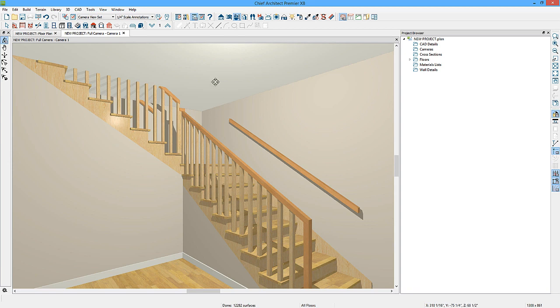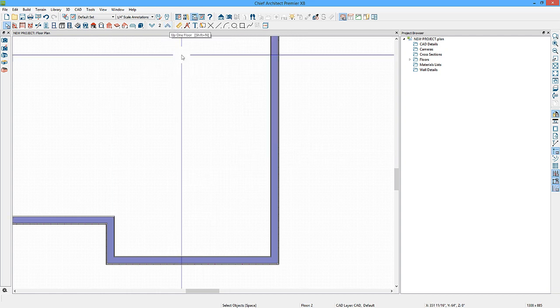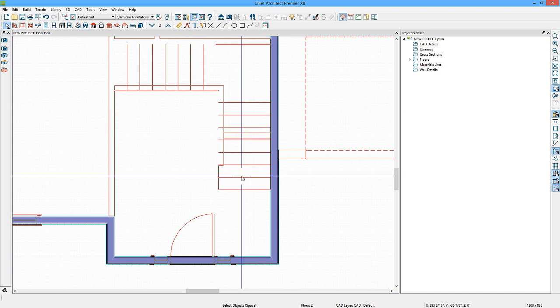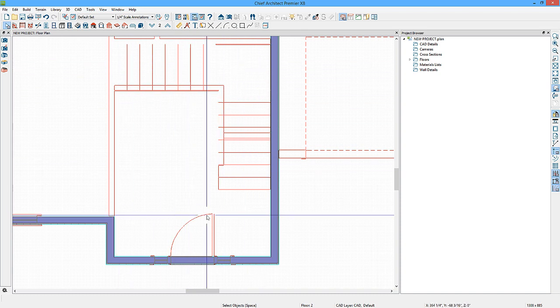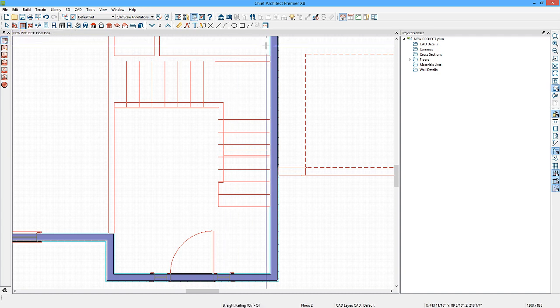Now the next thing we need to do is create our stairwell. However, when I go back up to the second floor, I'm going to go ahead and turn on my reference display. Instead of having just the area over the stairs as a stairwell, I want this entire area to be an open below room. What I want to use here is railings, so I'll go to the Railing Tool Parent Tool and use the Straight Railing Tool.